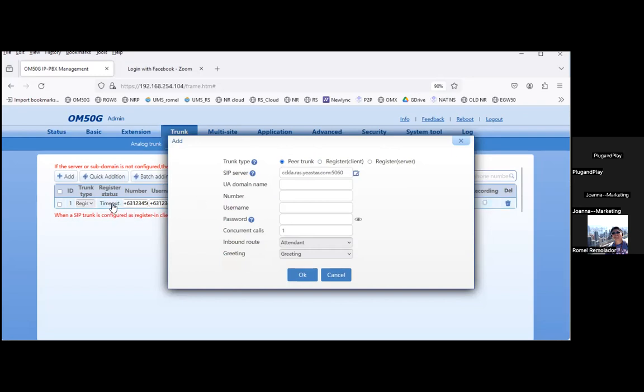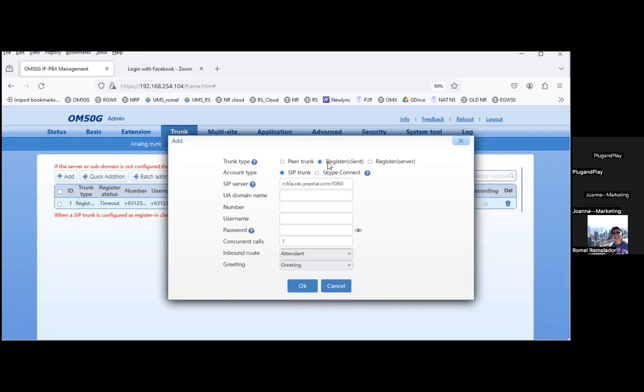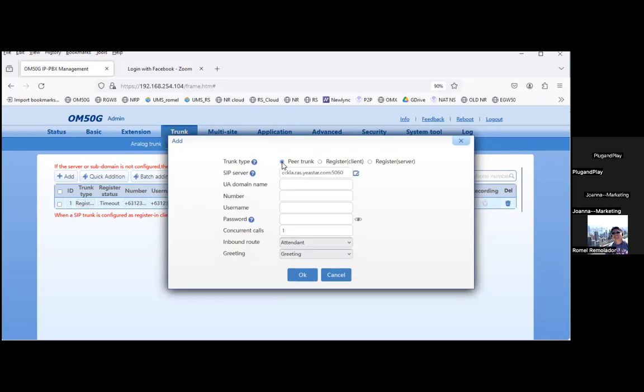That's usual. However, for register, it will show you register success. For peer trunk, you're just connecting one device, the FXO, directly connected to the OM. So it doesn't register. It means the OM will not register to the gateway or the other way around.